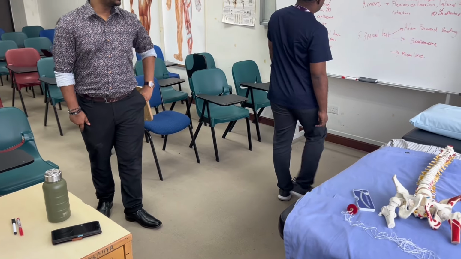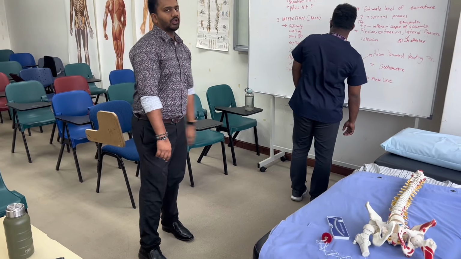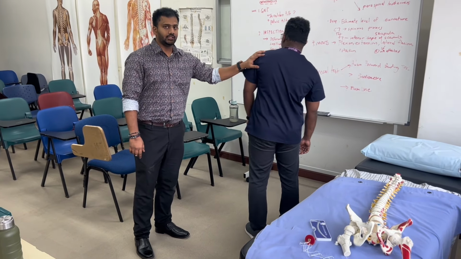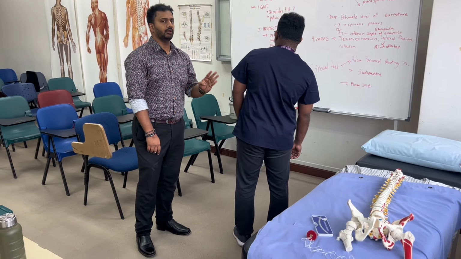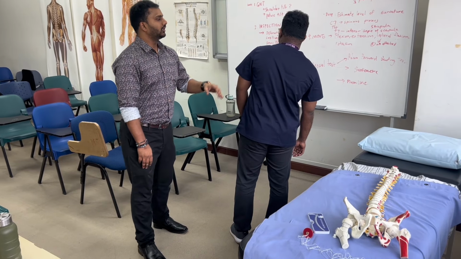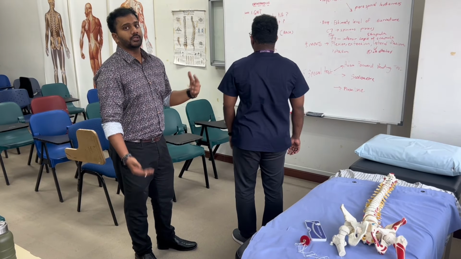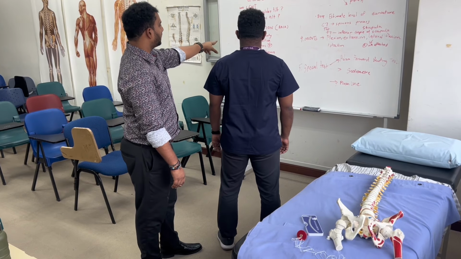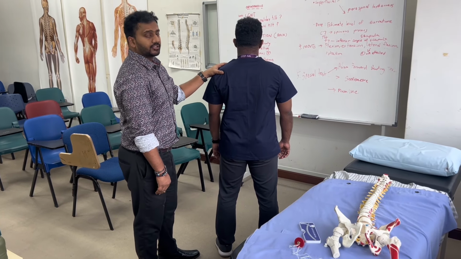So for scoliosis, as you can see, what you have to take into consideration is mainly shoulder tilt and pelvic tilt. Keep that in mind. Next, you want to expose the patient adequately. You want to inspect the back. So what can you inspect? Inspect for deformity. That's the first thing you want to look for.